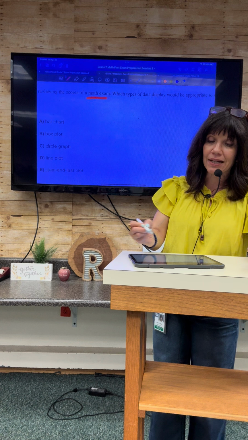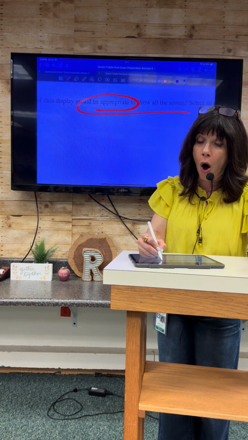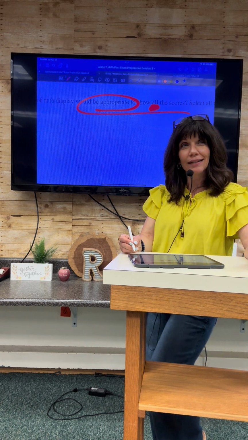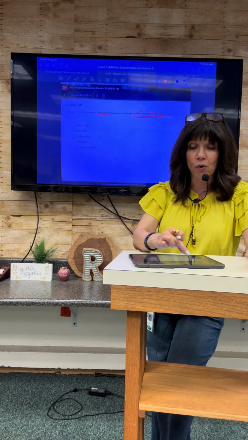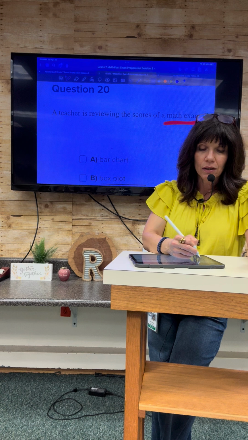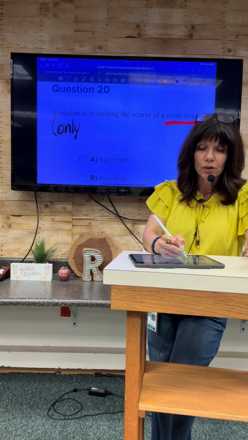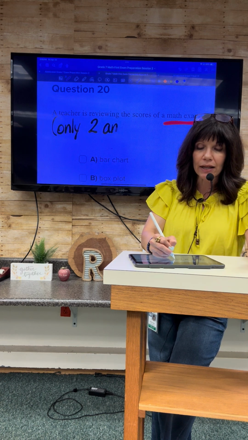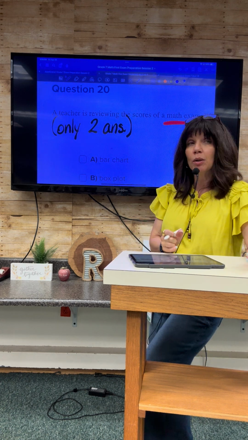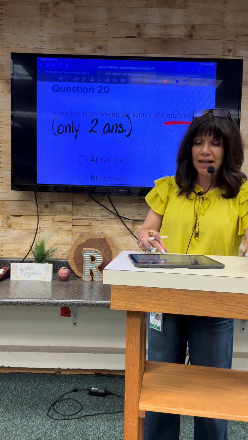A teacher is reviewing the scores of a math exam. Which types of data display would be appropriate to show all the scores? Select all that apply. All right, I'm going to give you a hint that I want you to write for yourself. Select only two. Only 2 answers. Now, I'm not going to tell you which ones to select, but I am going to remind you.